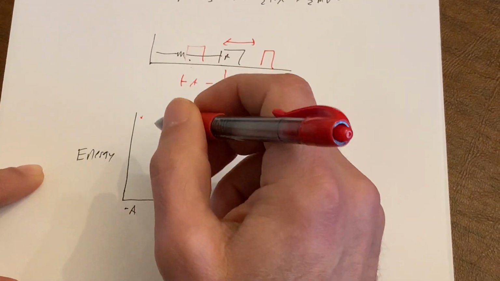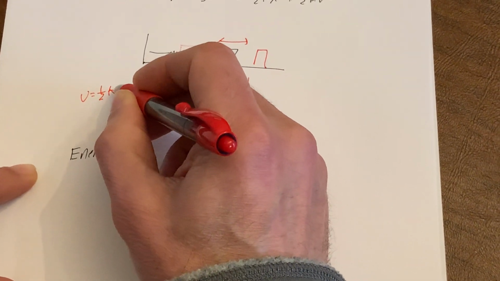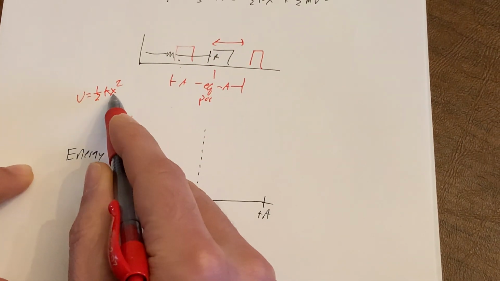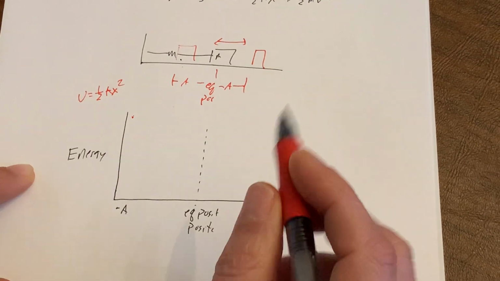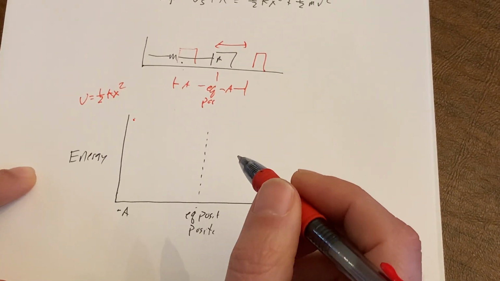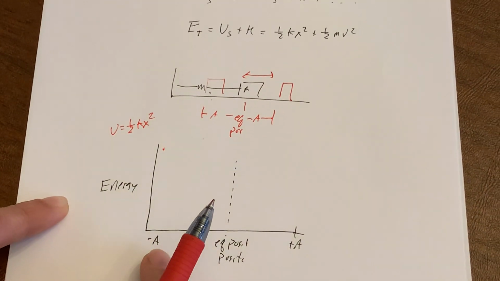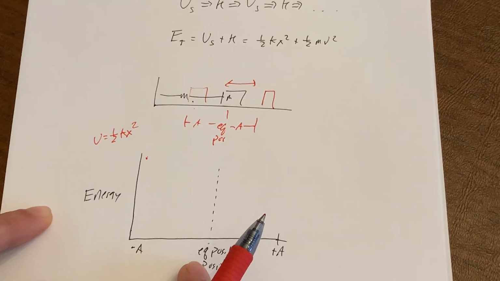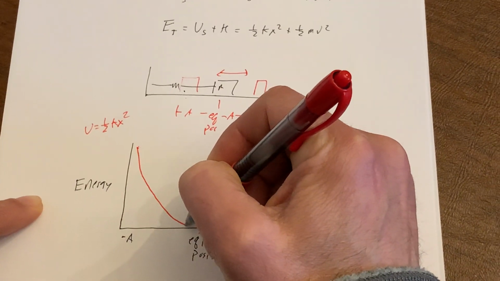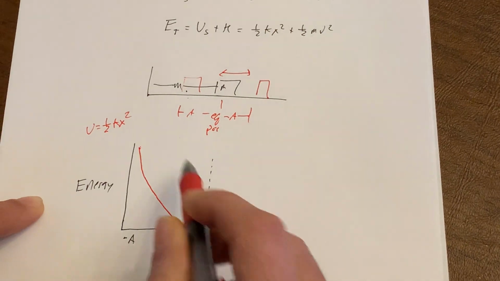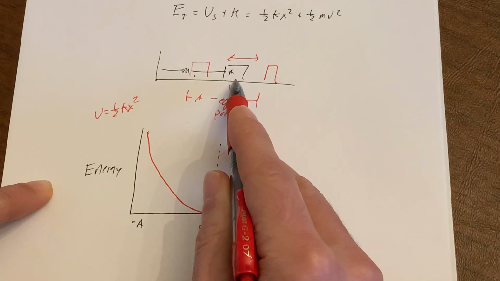Let's take a look at potential energy. Potential energy is 1/2 kx squared. So my position is a squared function, that's really what I meant. So over here, as my spring starts to push back to the equilibrium position, what does my graph look like? Since it's a squared function, it's going to look something like that, where all that energy is going to get converted to kinetic. And then what's going to happen?